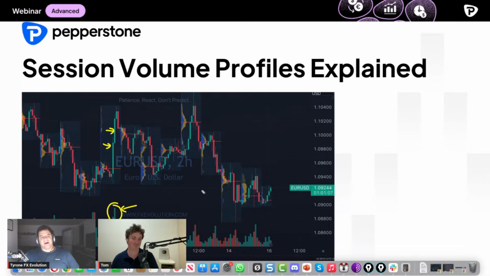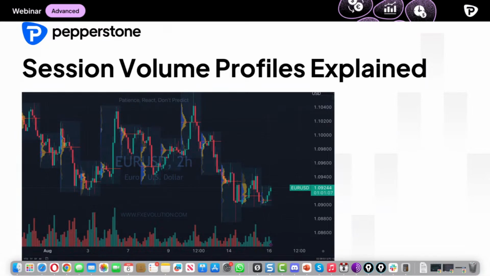Well, it can be all manner of things, but a lot of the time it can be news, generally an announcement of some description. But what is very, very important, and this is what leads us to what we're talking about today, is these candles aren't necessarily caused by big amounts of volume. Yes, they are triggered by an event, but they're not always caused by a big amount of volume. And this is why having the volume profile on the side is so important, because it gives you a really good understanding of where the real money was, where the real contracts were, where the real liquidity is.